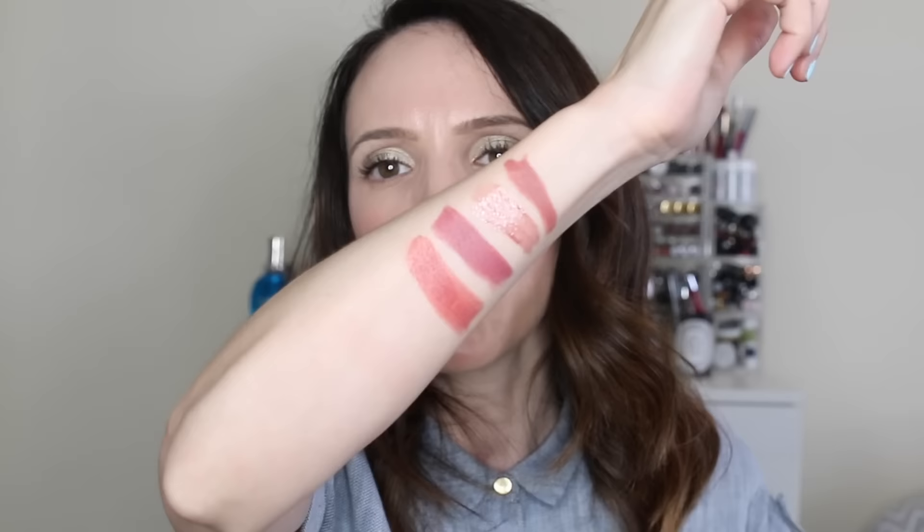This Sephora Rouge Matte lipstick — number 604 1A, I'll write it down below — is a more plummy nude. It's the stop before you get to the deep vampy plums; it does wear very dark on my lips but I can blot it down to make it more wearable. Then there's the Sephora Rouge Bomb in shade B07 — more of a sheer, slightly orange option that's non-committal if you don't want full coverage matte.